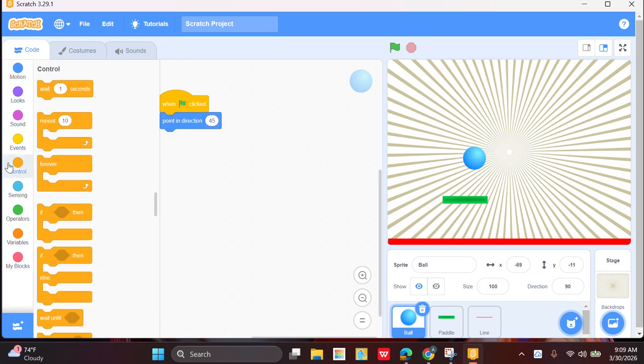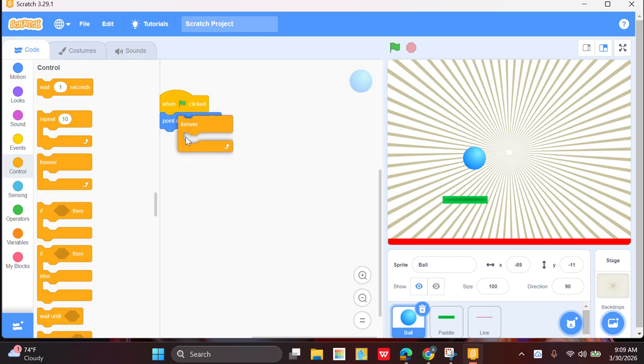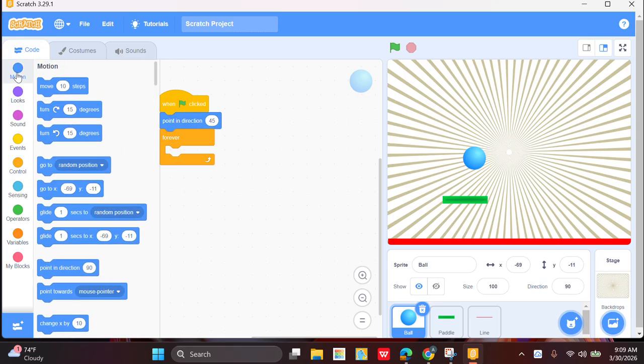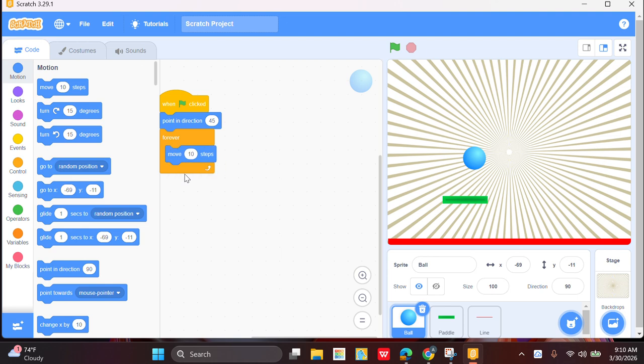After that we need a loop, so let's take the forever loop, and we'll need the move block now. I am adding 15 steps, and it should bounce when it touches the edges.